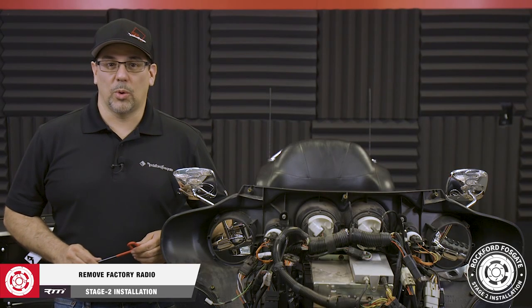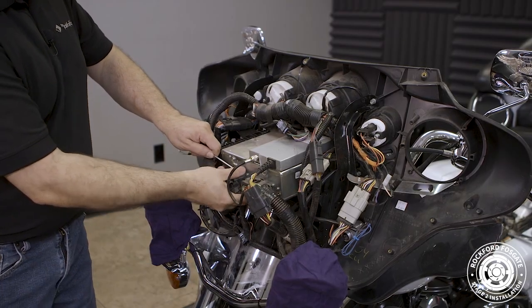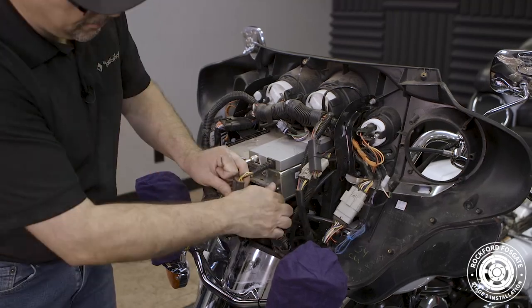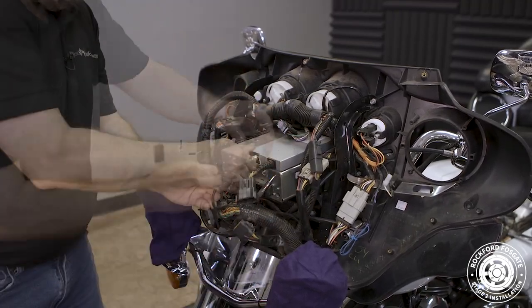Now that that's done, we're ready to remove the factory radio. First, detach the OEM harnesses from the radio by lifting up on the tabs, then pulling the harness out. Then remove the antenna. Detach any accessories that are mounted to the top of the radio as well.